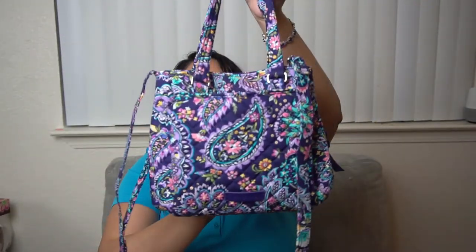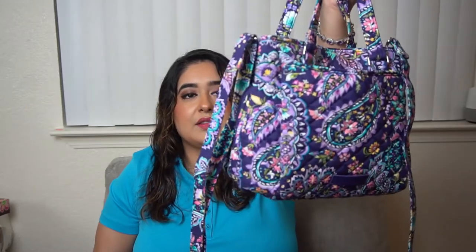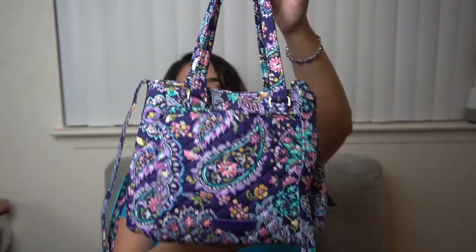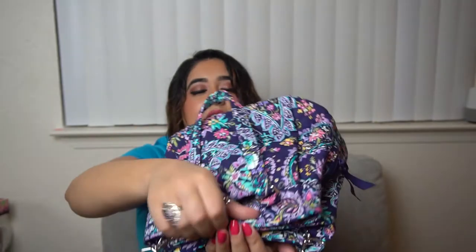I do have a video on the mini multi-compartment crossbody so check that out if you're curious about this style. I was using this, then I switched over to mini Glennas, and once I'm done with the mini Glennas I'm switching right back to this as my daily grab-and-go bag. I love this petite style compared to the larger multi-compartment crossbody. I love little bags. The only bag not mentioned here is my mini Marlowe in leather, but I showed that in a recent haul video. I love this large inner compartment, and I can actually get quite a bit of stuff in my exterior compartments too. That is all of my smaller grab-and-go bags.